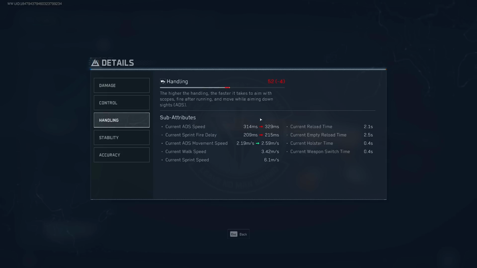Now our handling is much better than before. Subtracting 50 milliseconds from this is somewhere around 279 milliseconds, which is going to be your actual ADS speed, which is very fast for an assault rifle. And our ADS movement speed is also really good for an assault rifle. This will definitely allow you to dodge shots a lot easier than you would expect.